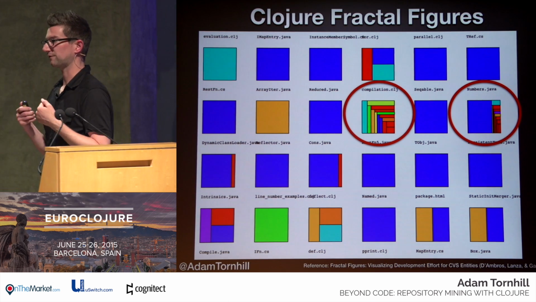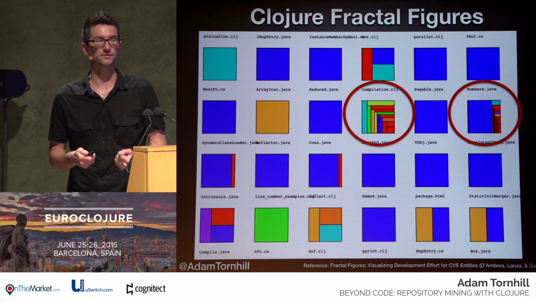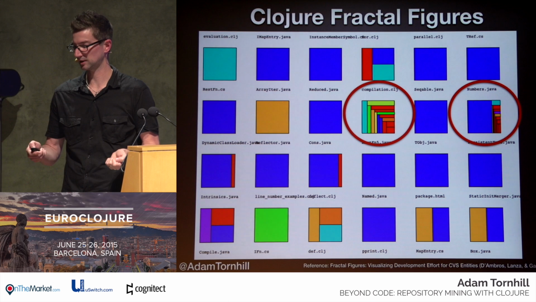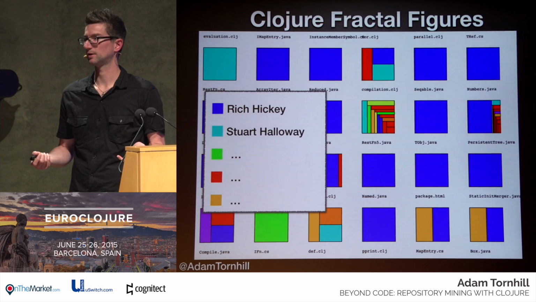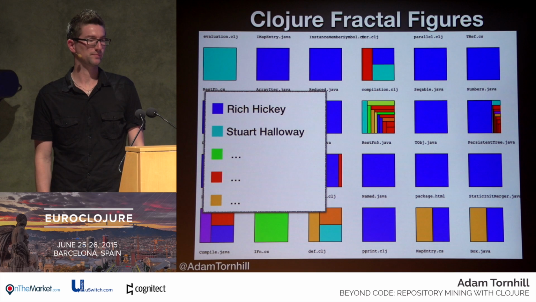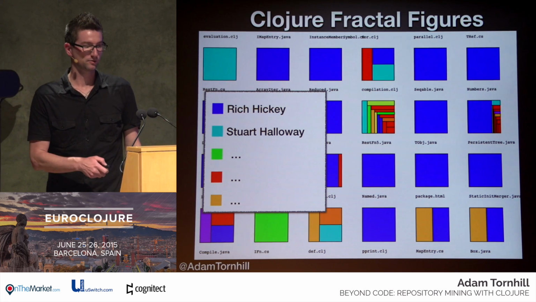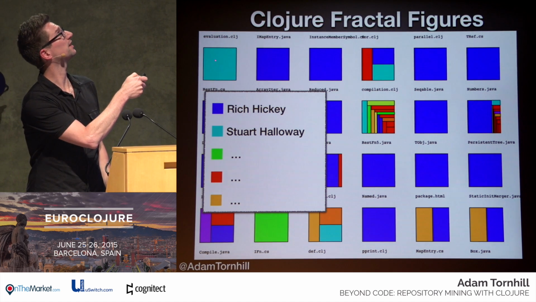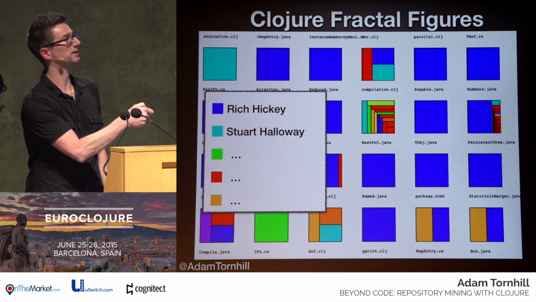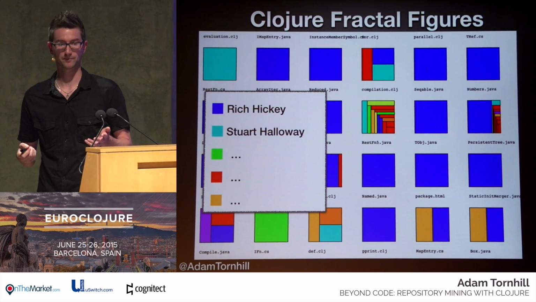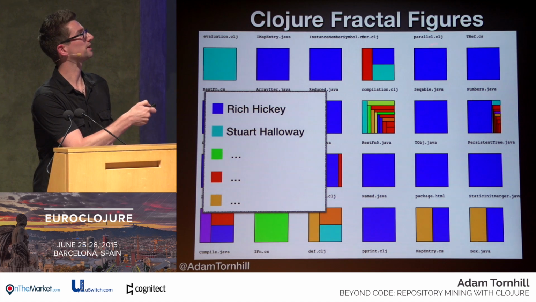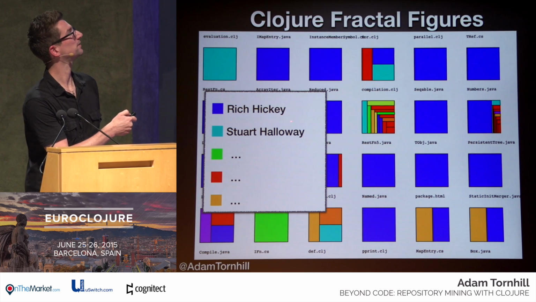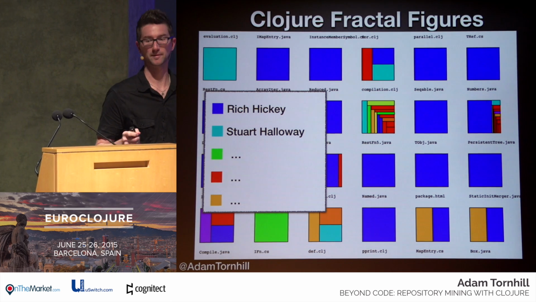So I think that fractal figures are useful even without knowing the programmer behind each color. But of course, we can add that information as well and get a second use for it. Now we can use it as a communication aid. So for example, say I want to know about the evaluation module over here. We see that it's the light blue developer, so that's Stuart Halloway. He's the one who knows how that works. And if I want to know something about Clojure in general, it seems like the dark blue developer has contributed a lot. That's a guy named Rich Hickey. So he probably knows a thing or two about Clojure.